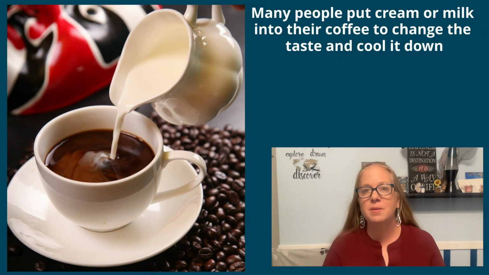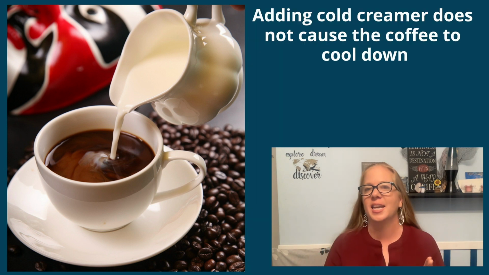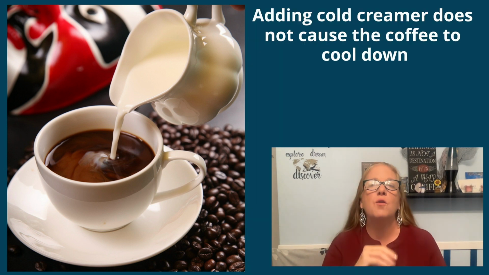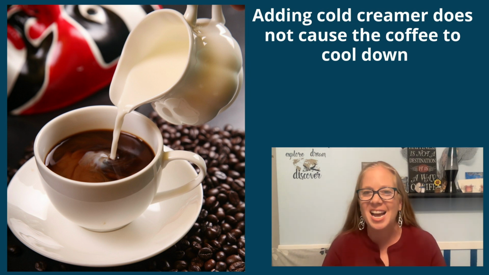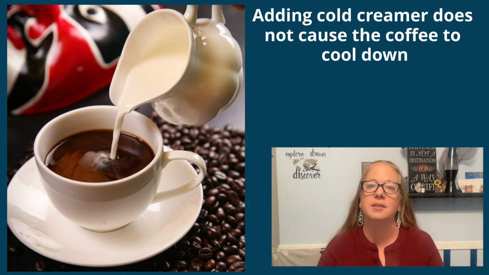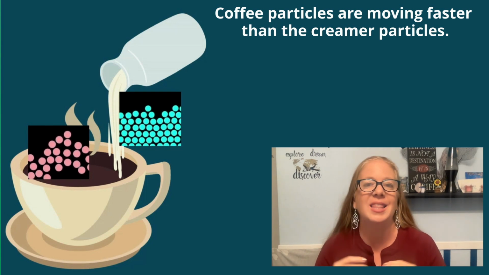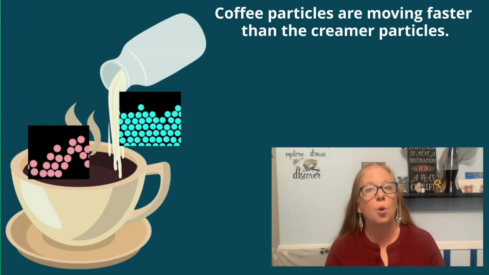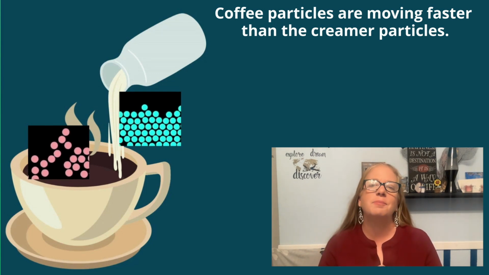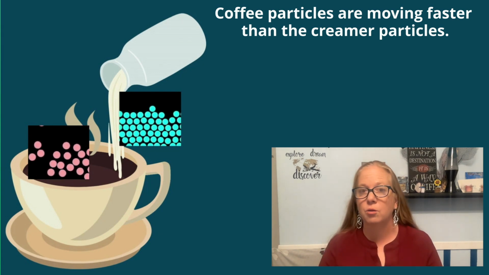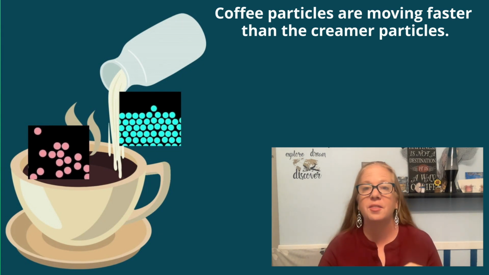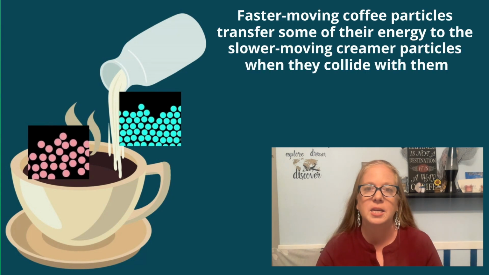Now, many people put cream or milk into their coffee to change the taste and to cool it down. And although the overall temperature of the coffee does drop, it's not from the creamer cooling it. Now, as we look at the particles in the hot coffee compared to the cold creamer, we can see that although they are both in the liquid state, the coffee particles are moving faster than the creamer particles.